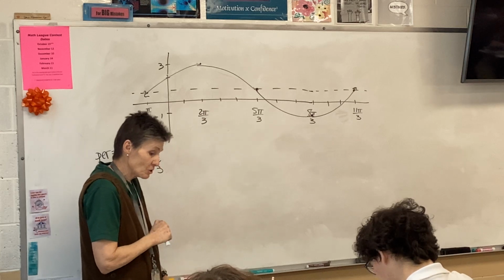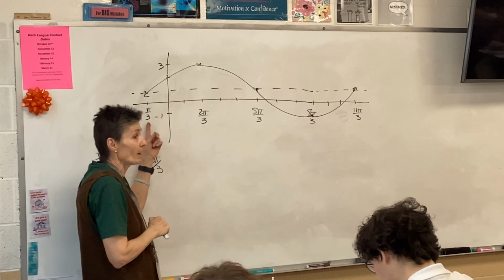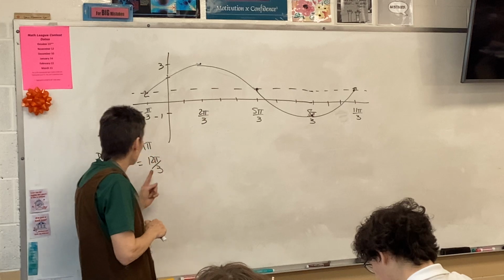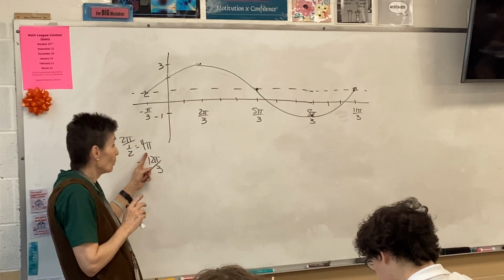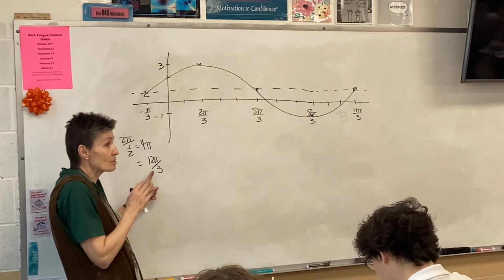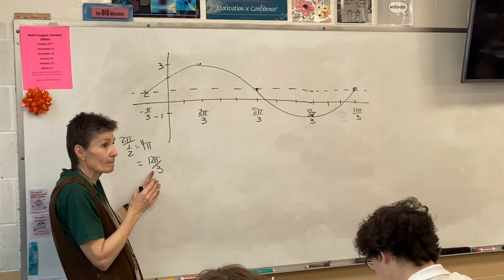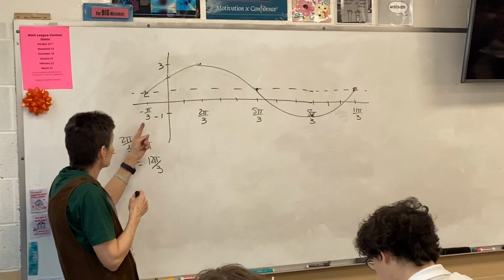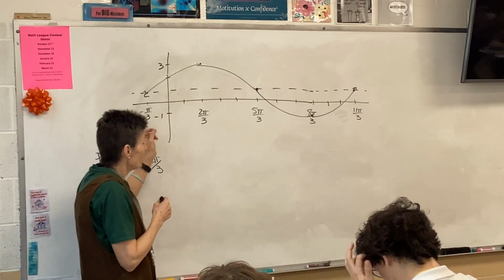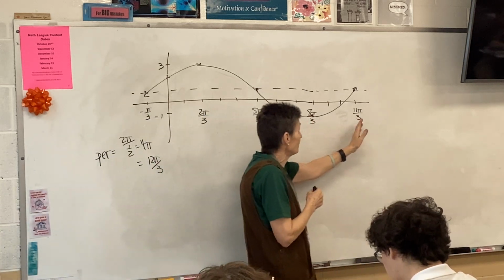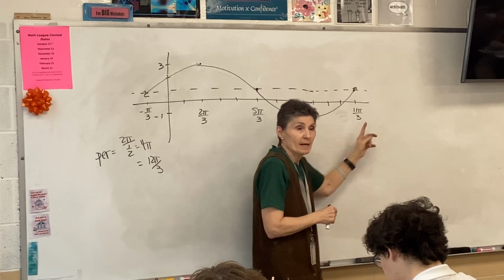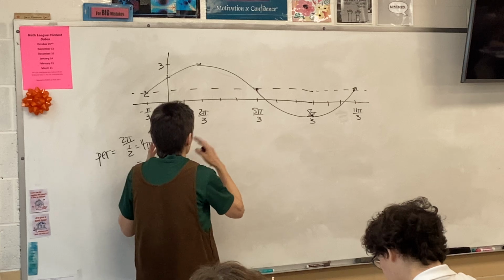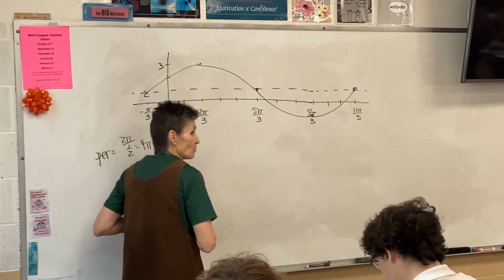I know my phase shift or horizontal shift is -pi/3, and I know my period is 4 pi, which I went ahead and thought of as 12/3. So I'm starting at -1, my period is 12, so I drew it out to 11/3. And I tried to make it somewhat spaced right.